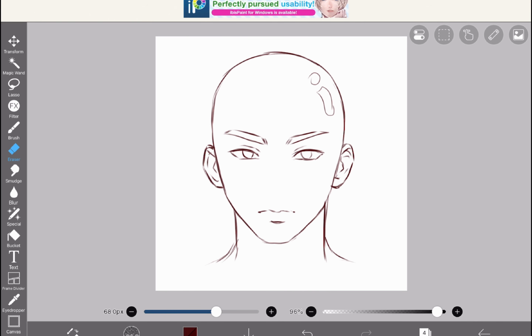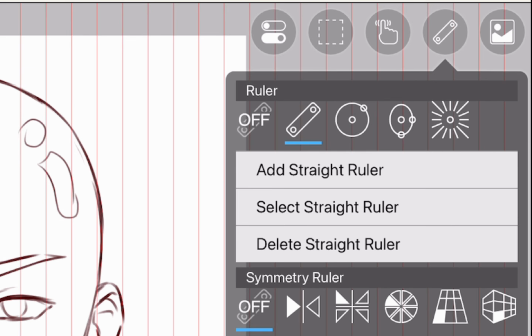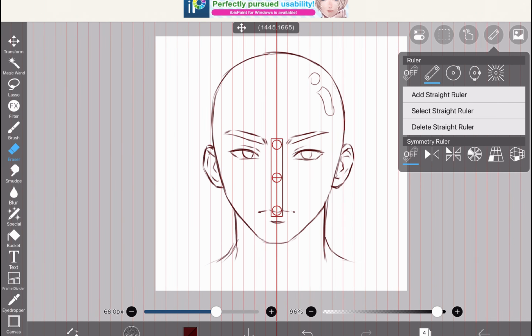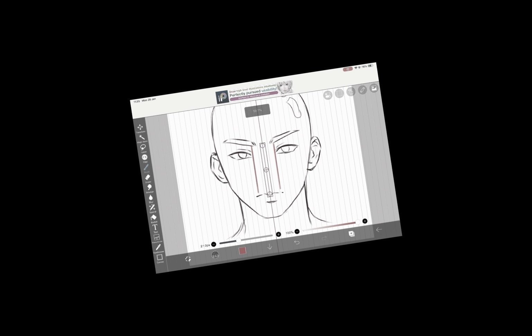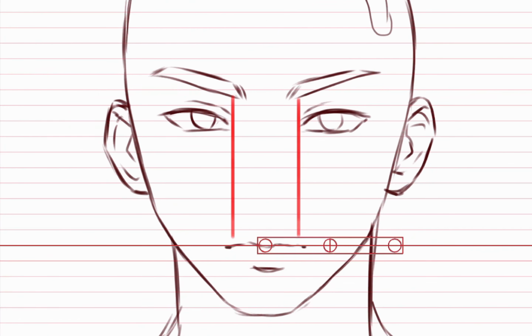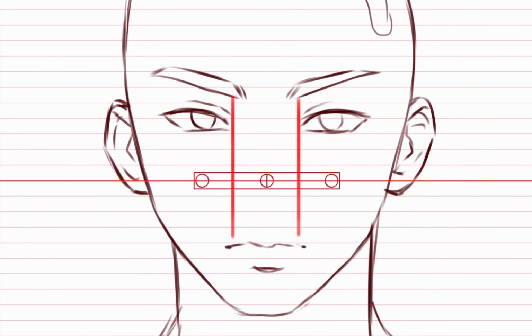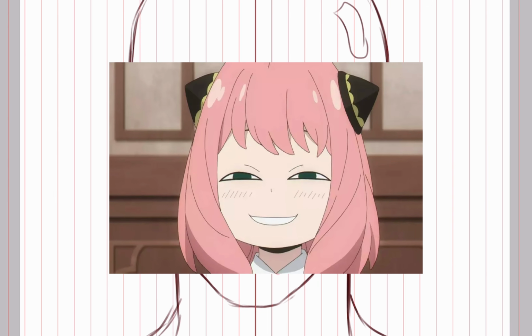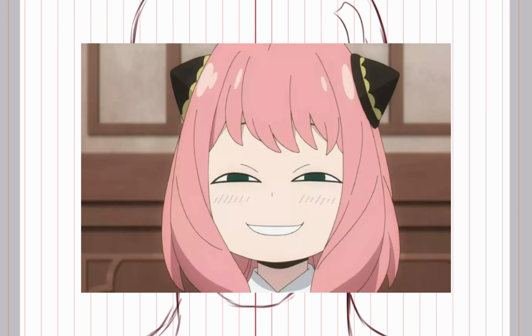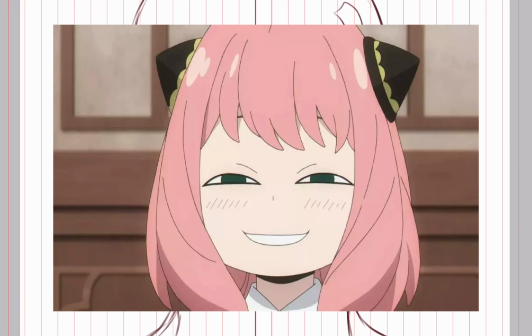I am using ibispaint, and if you click here, you'd have the ruler so it's easier to draw the guidelines. The rule of thumb for nose width is one eye apart, and the length is by the end of the ears or slightly below, depending on the angle. However, I normally use the eyebrows as the guide because my art style is combined with anime, where the eyes are huge and the nose is almost non-existent. Not all anime are like that, of course, but a lot of them are.